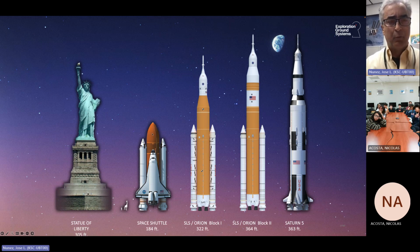This tank was basically two tanks in one, with liquid oxygen and liquid hydrogen. Same thing here, liquid oxygen, liquid hydrogen. Then there are adapters, and the interstage to take the Orion to lunar orbit, and this is a launch abort system. So the difference is just capability, adding more adapters so you could send longer things. And this is just in comparison with Apollo Saturn V. If you've ever been to New York, it's about that high.